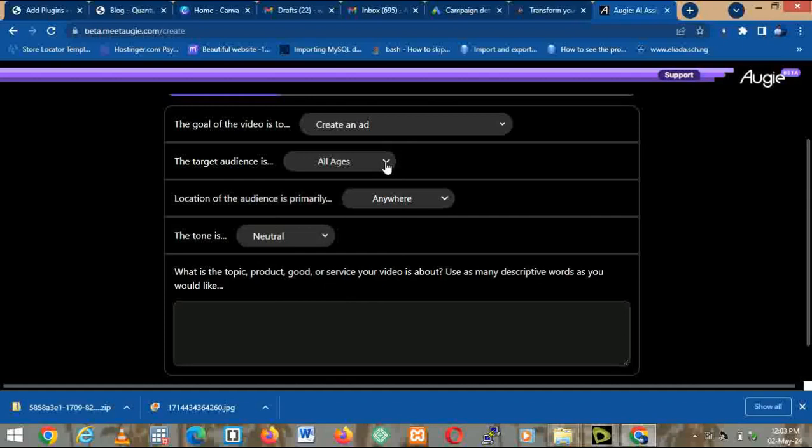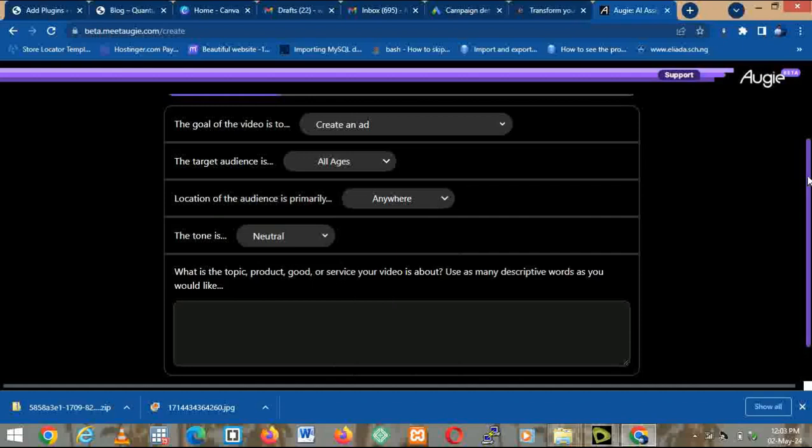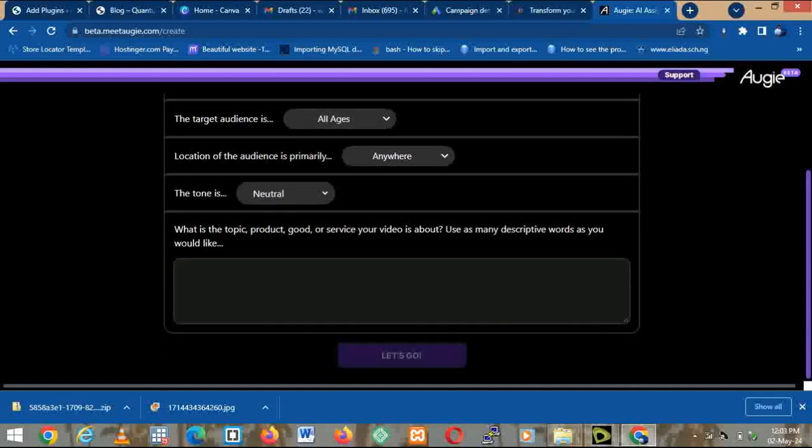So I'm going to choose that. The location of the audience is primarily where? You can choose any of these, but I just say anywhere because I want something that is modified and useful.